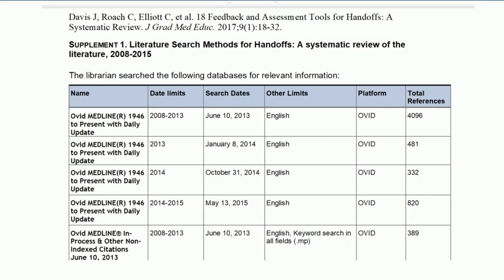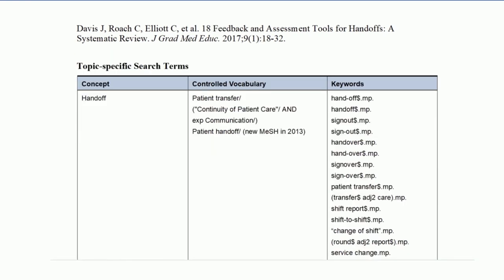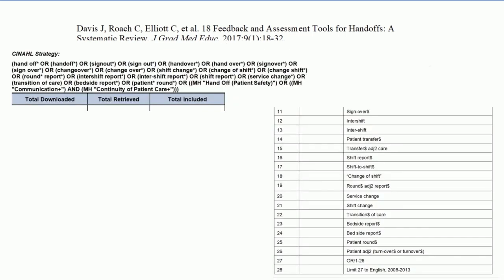This next slide is just an example of some of the search strategies that I did on a previous systematic review I did quite a while ago. And so you'll see that we did Ovid Medline, and we have the different years that we searched them through and how many articles we got out of each one. And then this is, for example, one of the many concepts that we did in this study. So basically we took this concept of handoff, we put all of the different keywords we could identify, and again, our medical librarian helped us do that. And then looking here, this is a different database that has another example of the same thing going over it again.